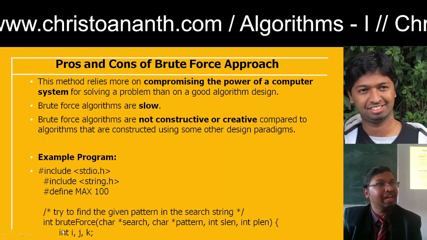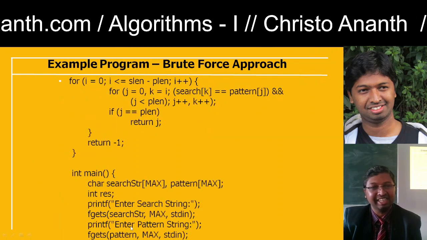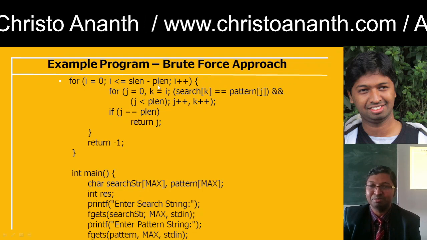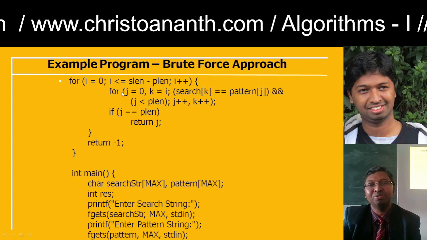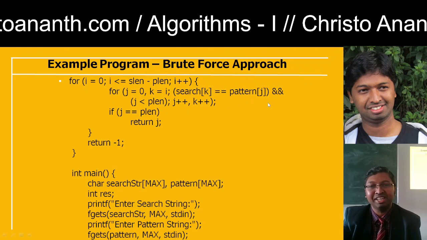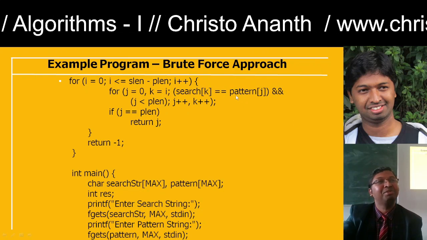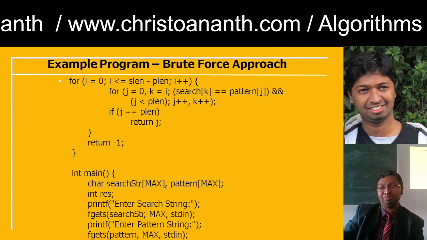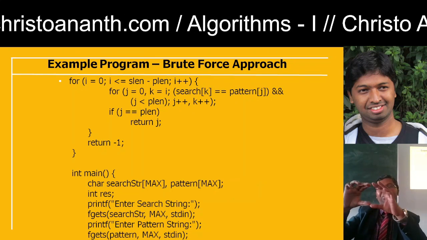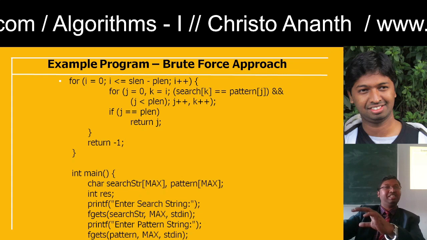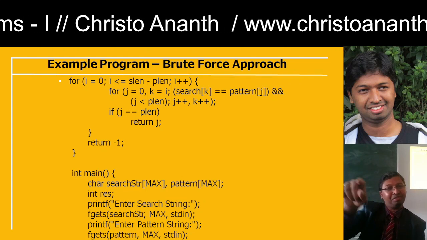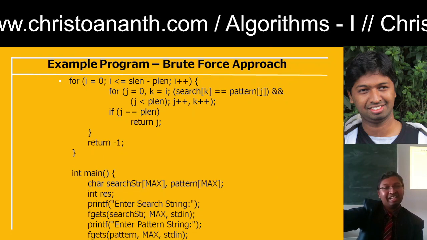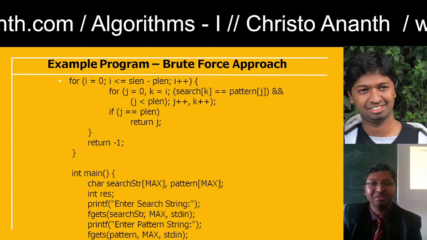Okay, so maybe we will have three variables int i, j and k. Then you will have the for loop for i equal to 0, i less than or equal to string length minus pattern length, i plus plus. Then you go with the inner loop for j equal to 0, you assign k equal to i, and you search for this pattern, k equal to pattern of j. Then you compare j is less than pattern length, because in the complete array you are going to search for this pattern whether it is present in that length. So if j equal to pattern length, then you return the match, and in the worst case you return -1. Okay, you terminate out of the loop.